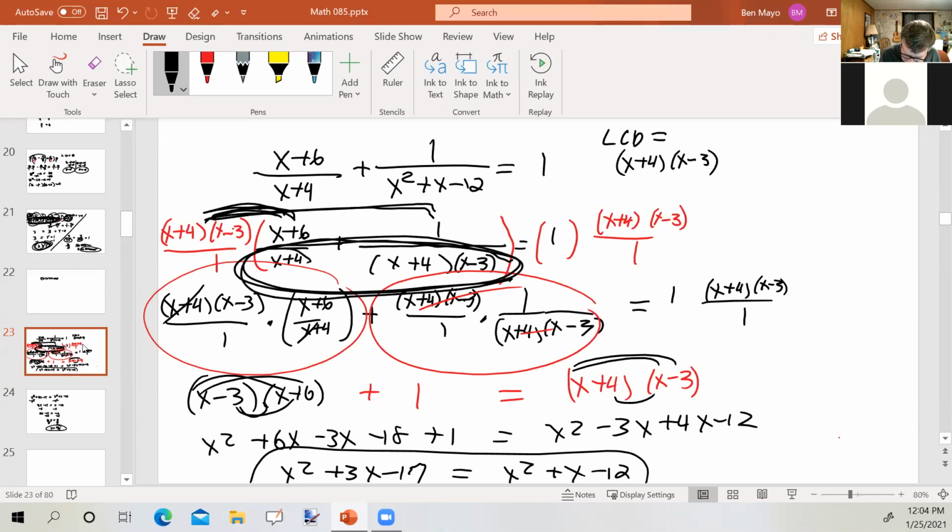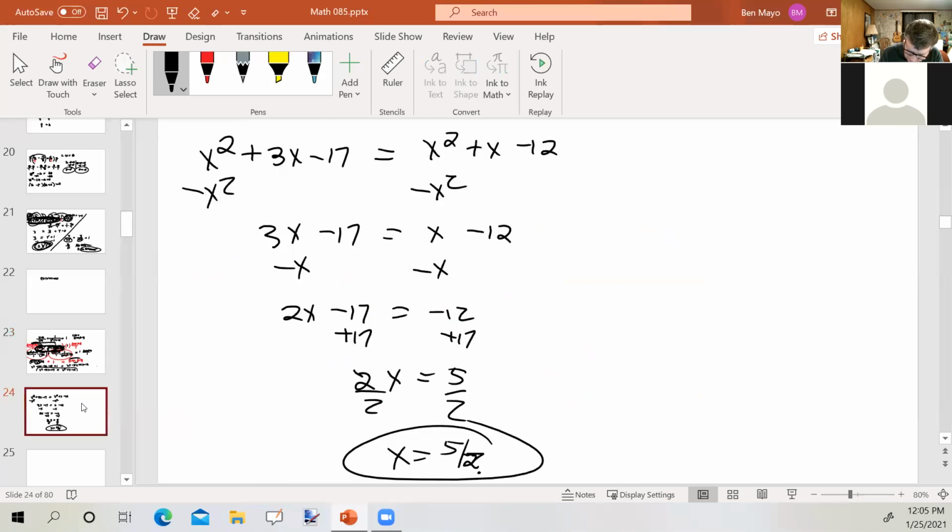my denominators, I've got an x plus 4, an x plus 4, and an x minus 3. Well, the denominator of x plus 4, if x was negative 4, you'd have 0. X is not, it's what, 5/2. Same thing here. Here, x minus 3, if x was 3, the denominator would be 0. So for this problem, x can't be negative 4 and x can't be 3, but there shouldn't be any problem with x being 5/2. So there we have that.